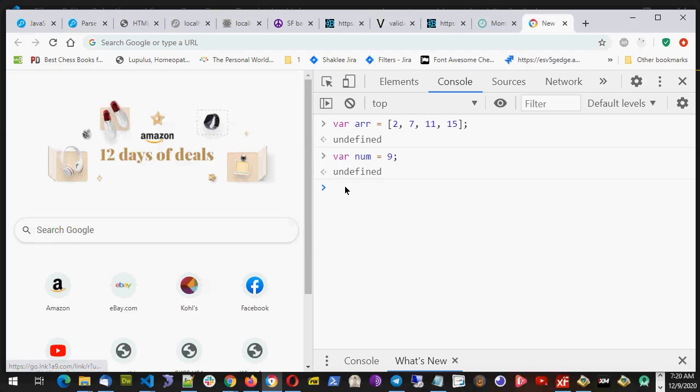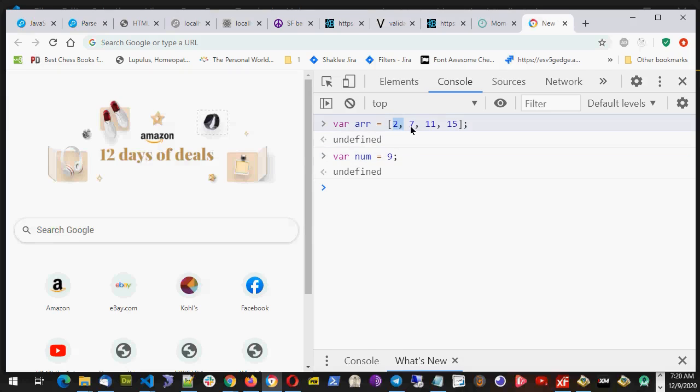Now the problem goes like this. I have to go through each of these numbers, 2, 7, 11, 15, and see which two numbers add up to this number. If I go to 2 and 7, it is 9.